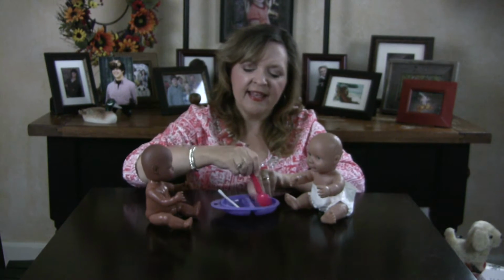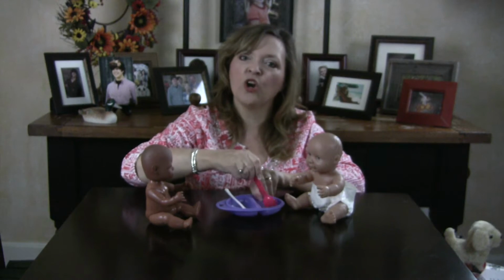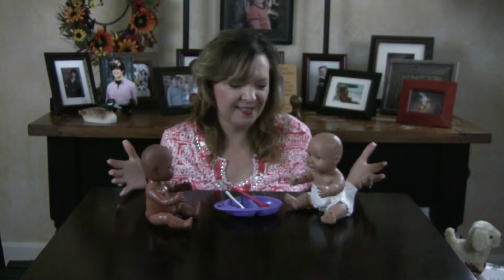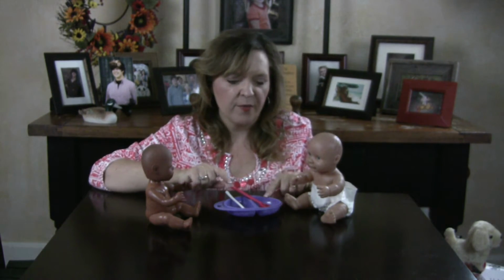Another common action that you can teach a child how to do when you're introducing this play is to help him or her learn to imitate the stirring in a bowl. That's tons of fun for a toddler. I don't know why. Maybe because it's so simple. Maybe because it's novel. They haven't really seen an adult pretend to play like that before. But that's another great one that you can try.